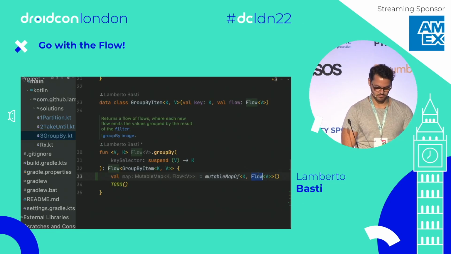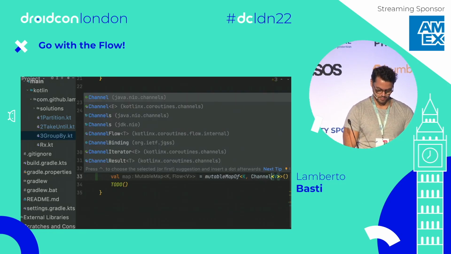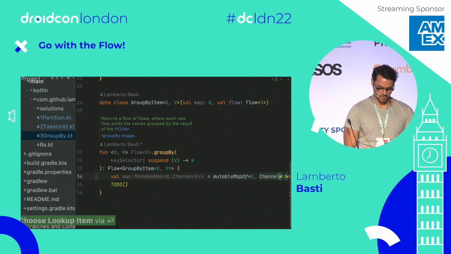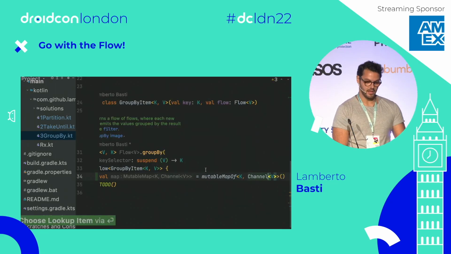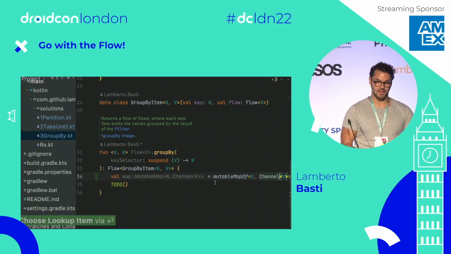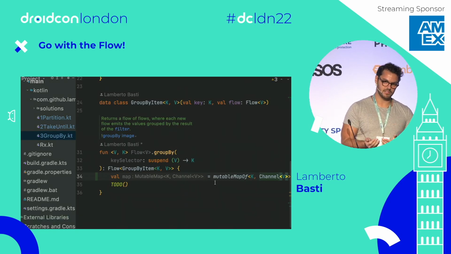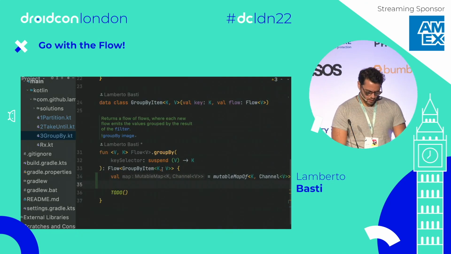So, you know, a channel maybe, but not NIO, no, coroutines. And a channel allows us to both send and receive, which is amazing, which is actually what we need, because we not only want to send stuff somewhere, we also wanted to receive from it, to collect the stuff. How we convert a channel into flow, we're going to see it in a moment. But spoiler, it's easy.